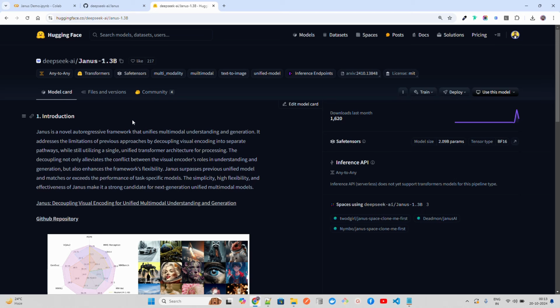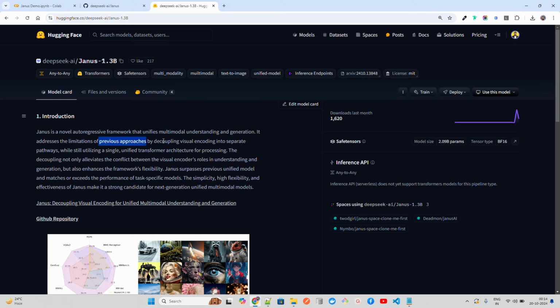Now, we have been using models which have a vision encoder and a text decoder and so on and so forth. Also sometimes ensembles. But here we have a unified architecture. It says a novel autoregressive. So LLMs, the language models, are autoregressive. If you hear Yann LeCun's posts or podcasts, in most of his interviews he always says that LLMs are autoregressive and they are as dumb as a parrot. So jokes apart.